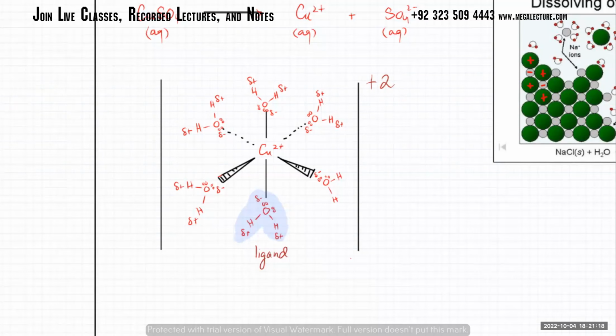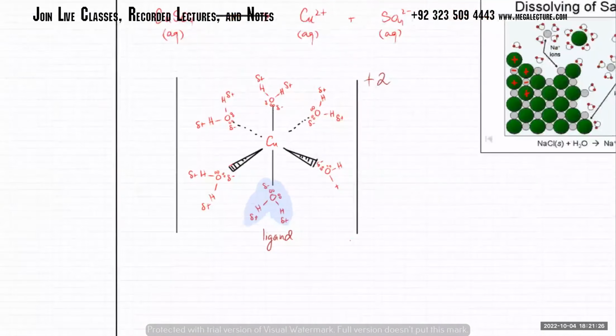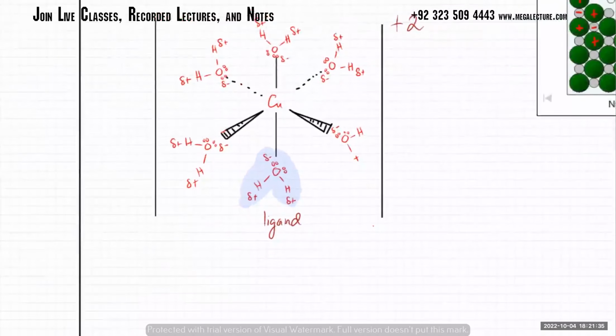So what you need to do over here is you don't need to write the charge on this copper. But remember, copper was actually +2. The charge will now appear on the whole thing. Is that clear? Ligands are the ones that donate. The ligand is the one that comes and attaches to the metal ion, okay?